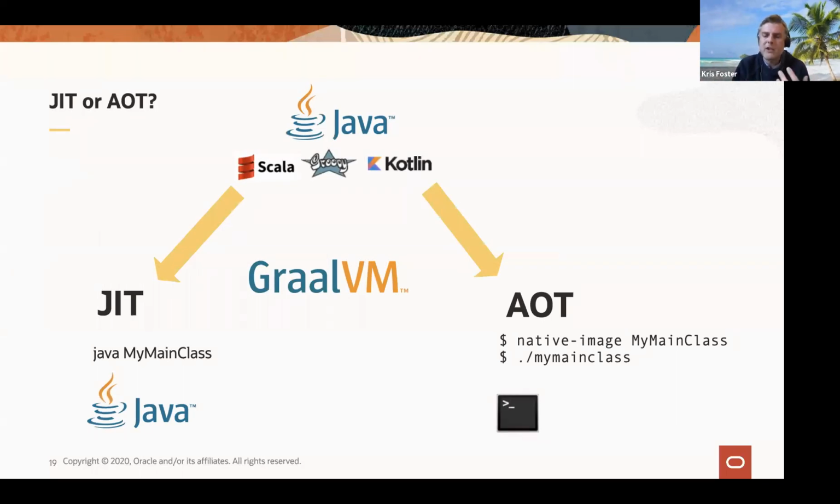So there are these two options now when we think about it in terms of the Java scope as well. You have all of your JVM languages, Java, Scala, Groovy, Kotlin. They can be run in the JIT mode. They will work in exactly the same way, and you can just think about swapping one JVM for the other. And then we also have the ahead of time compilation functionality, where we take the application and the runtime and any libraries, and we generate a native executable from it, which is a single file that can be distributed and run on your Linux platform, your Mac platform, whatever.